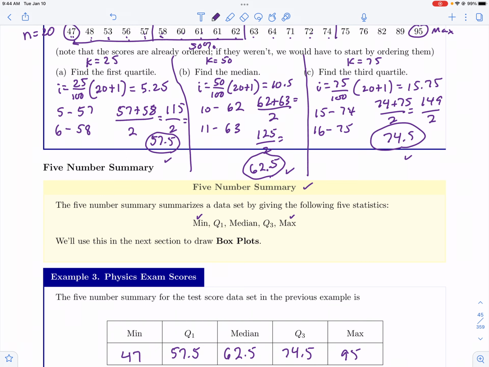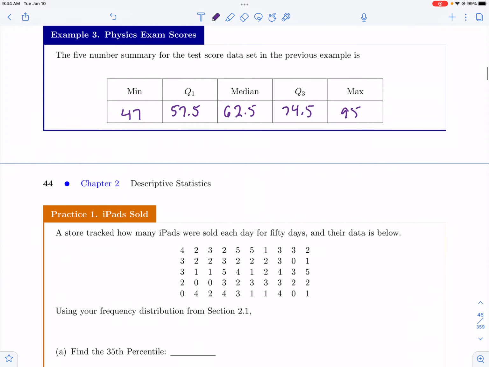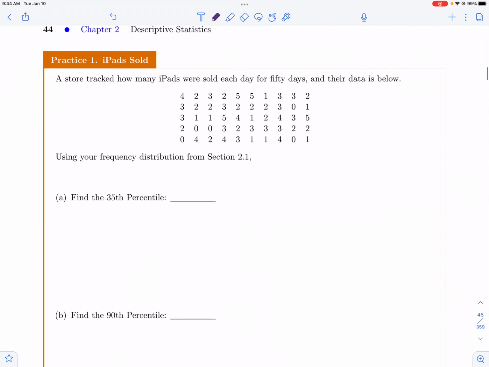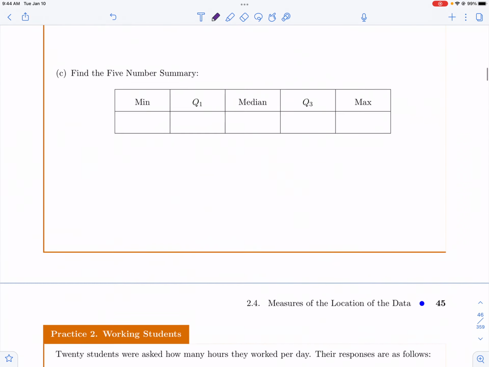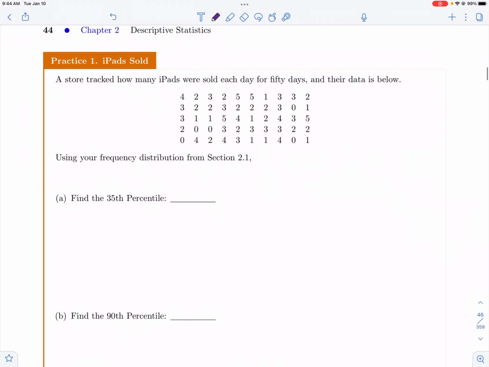That's our 5-number summary. All right, so I'll have you guys practice the next practice problems. Again, I'll have you post some answers just to make sure everybody's on the right track. In a separate video, I'm going to show you, because notice in practice 1, these numbers aren't necessarily given in order. Now, I did say you could use the frequency diagram that you made in section 2.1, which is totally fine if you want to use that. But I'm going to make a separate little video to talk about how to take a set of data, enter it, and then reorder it so that it is lowest to highest, so that way you can use these calculations as well.